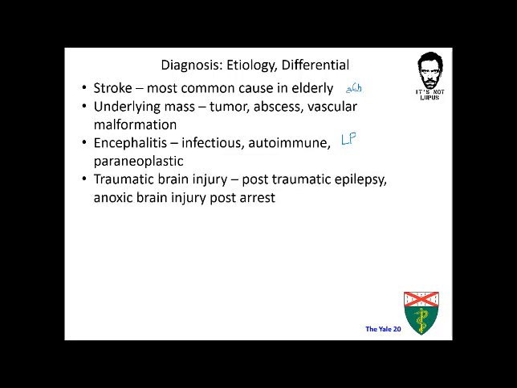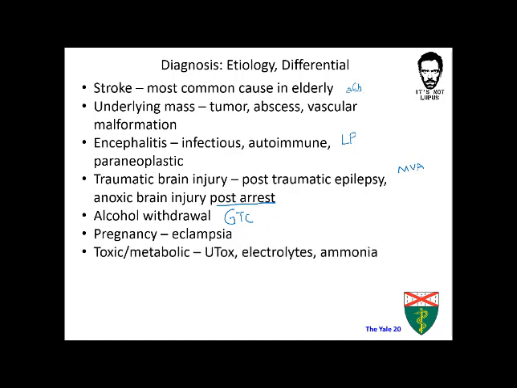If there is traumatic brain injury, for example, in the setting of a motor vehicle accident, or something that we see very frequently is a post-arrest patient who's being chilled and hooked up to EEG and goes into status. Alcohol withdrawal, something else we see frequently on the medicine floors. This usually causes a generalized tonic-clonic seizure and usually there's some history of alcohol use. Less likely in our population, but something to not forget, is eclampsia in pregnant patients.